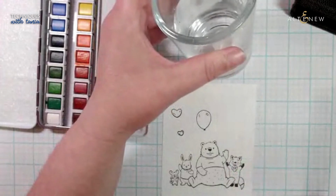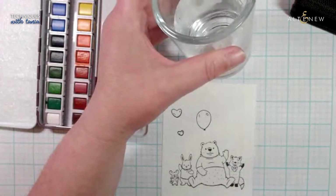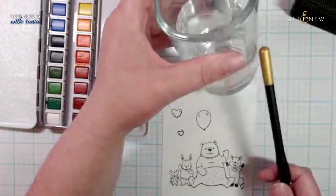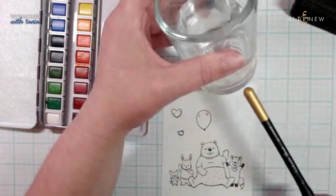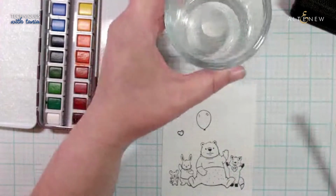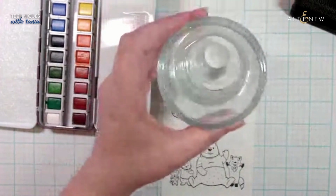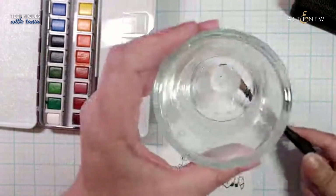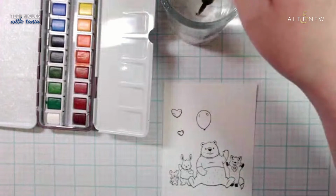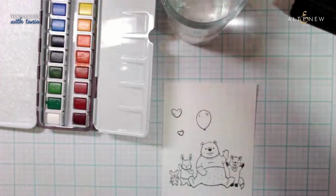You know what I'm talking about, ladies? The candle that everybody gets and you just keep passing along. Well, if you take the wax out by putting it in the freezer after you burn the candle down, this is my jar for my water. So this was the friend candle, and you can even see the little tag at the bottom here. That's what I use my empty candle jars for, is for painting. So here's the friend candle.